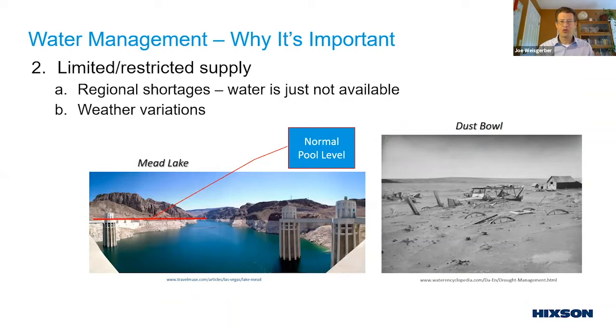Regional shortages involve aquifers, rivers, and reservoirs on a long-term scale, but also short-term issues for locations dependent on snowpack melt or rainfall. California experienced a very bad three-year drought with Lake Mead at its lowest level since the 1930s Dust Bowl era. But just a year later, California had a very good rainfall year and water shortages were alleviated — showing how that variation can go up and down regionally.